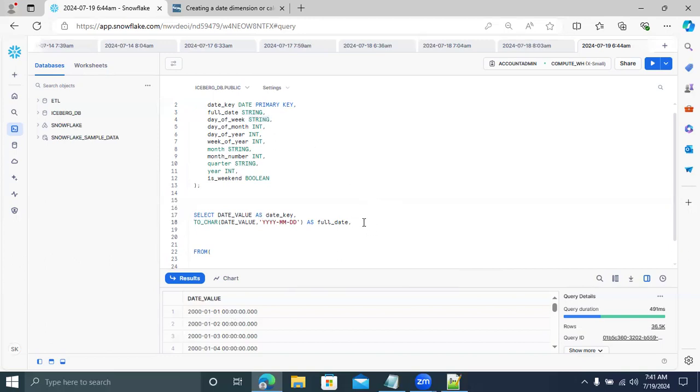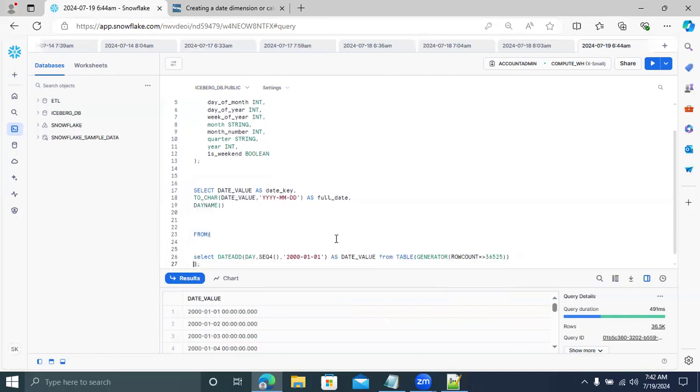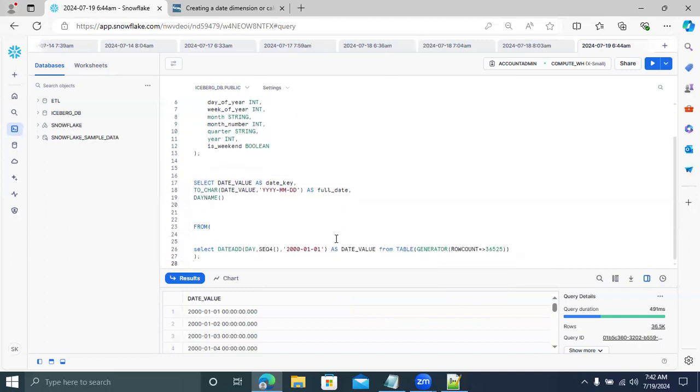Now for that, we're going to use one more function. That function name is day name. You have to remember all these things; they'll ask in the interview. If you want to extract the day name, you can use the day name function. Just pass the column I have in the inner query. What column do we have? Date value. Just pass the date value in the day name. You can give some alias.